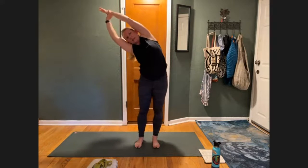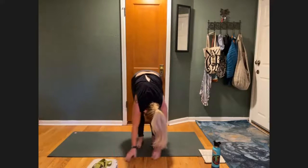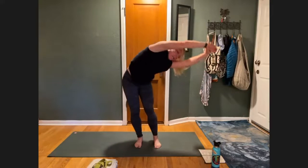Switch wrists. Exhale, start to stretch over and then drop down. You want to just be a little bit playful. Let your fingers drag on the floor. Keep a gentle bend in your knees. Then grab opposite wrist and pull yourself back up. All right, we'll do 2 on the second side.